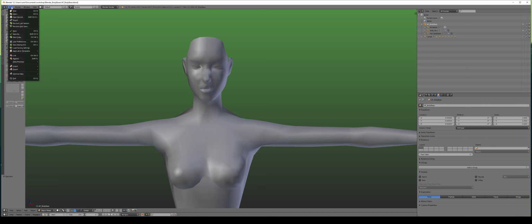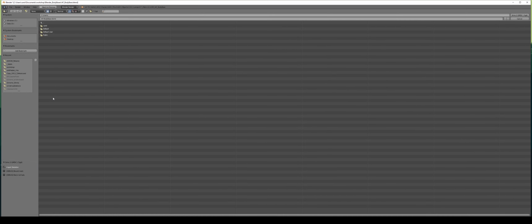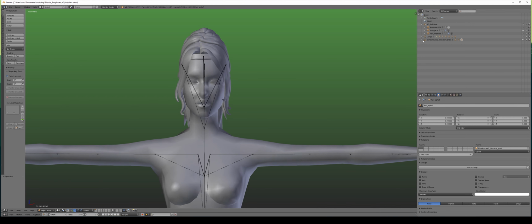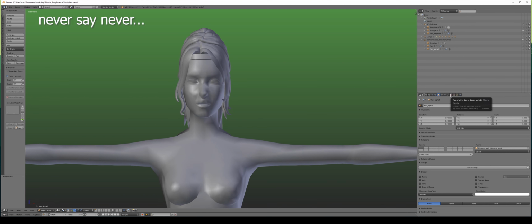We're going to go to File, Import, Sims 2 GMDC. So Blender Phase 2.5GD, go ahead and select that. So now we have a very gray version of our sim, and now we have the skeleton that we brought with us. So first thing, I'm going to turn that off because we really do not need it right now. I don't think ever, not with hair.